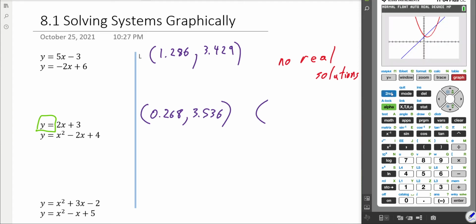And the second point is, well, whoopsies, we have to go back to, oh no, now what have I done? There you go. My bad, I accidentally hit the wrong button. Okay, going back and finding the intersect, but now of the second point, the second intersect. So we have 3.732, comma, 10.464.